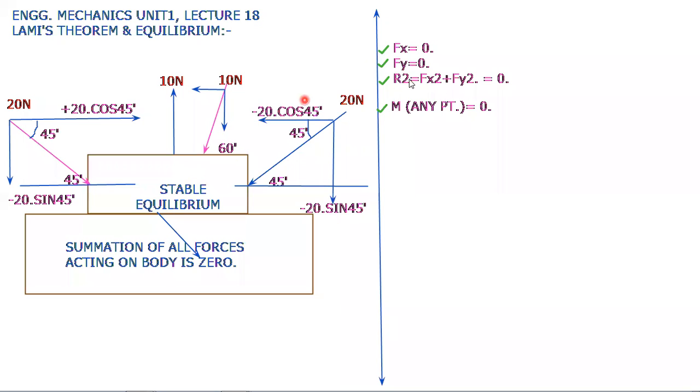Okay, and add these components into the summation Fx and summation Fy. By doing this type of summation, you are able to find the value of R. If your R is equal to 0 and your moment at any point is equal to 0, then your body is in equilibrium. It means that the overall force acting on the body, the summation of all forces, is 0, and only then is your body in equilibrium.